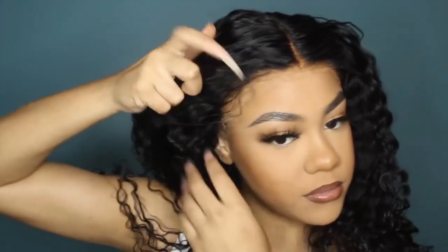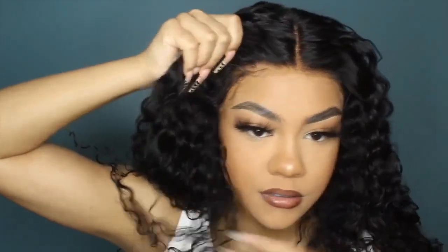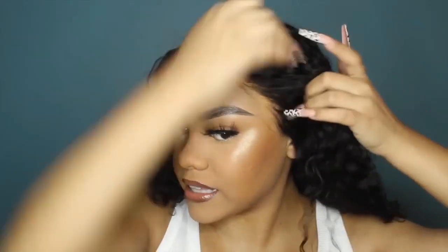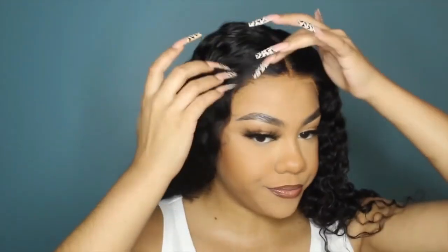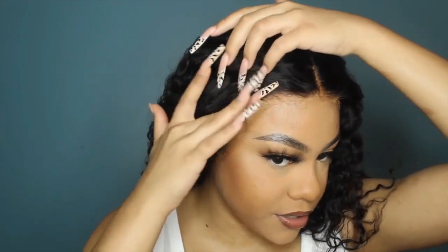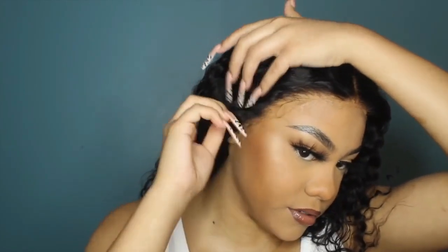Okay. So now I'm just going to make sure everything is laying down. There's no stray hairs. I'm just going to fiddle with it and try to get it into place as much as possible. Okay, now that it's kind of held down some parts that I think need to be held down, say for example, this side right here. It's not all the way down as the ear tab is up, but this little section right here gives me a nice placeholder for how I want my wig to lay. So I'm gonna see if I can get the other side to do that as well. And it kinda is, except for the ear tab. The ear tab is, you know, doing our thing over here.